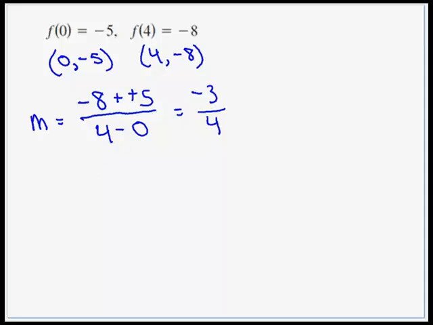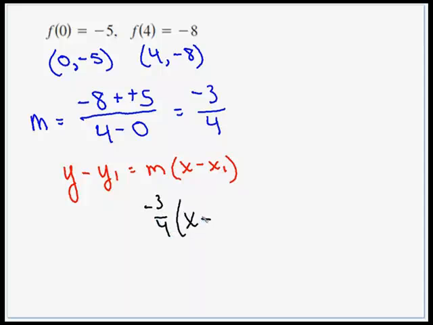Now we need to write the equation. So we're going to need the point slope form, y minus y1 equals m times the quantity x minus x1. And we found our slope, that's negative 3/4. And we just need to plug in an x coordinate for that x1, and a y coordinate for the y sub 1. We can use either of these points. I always gravitate toward the ones with a 0 in it, because that's going to make one of these easier to deal with. Here my x value is 0, and my y value is negative 5.